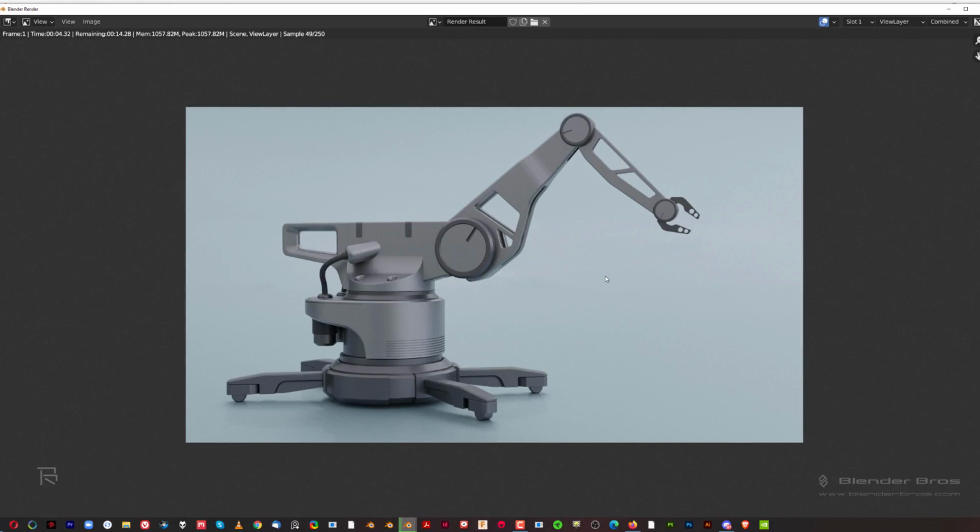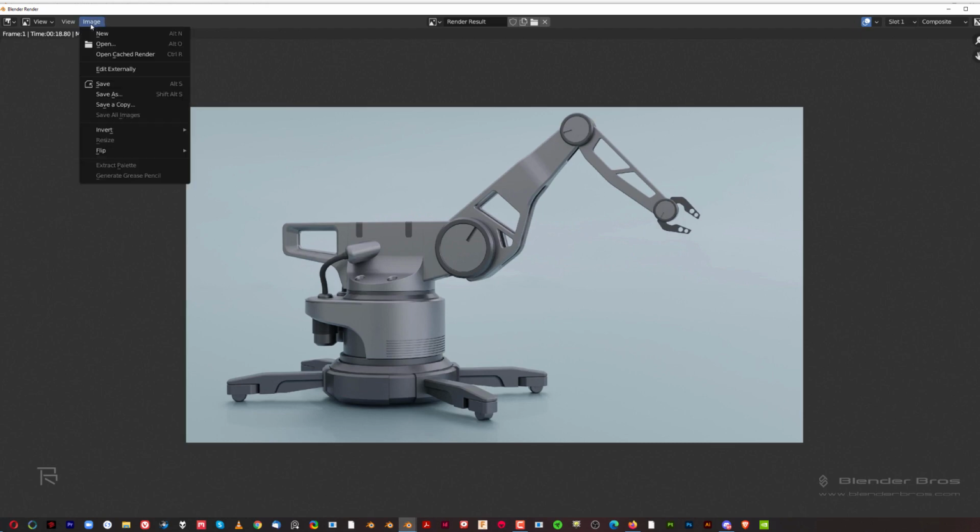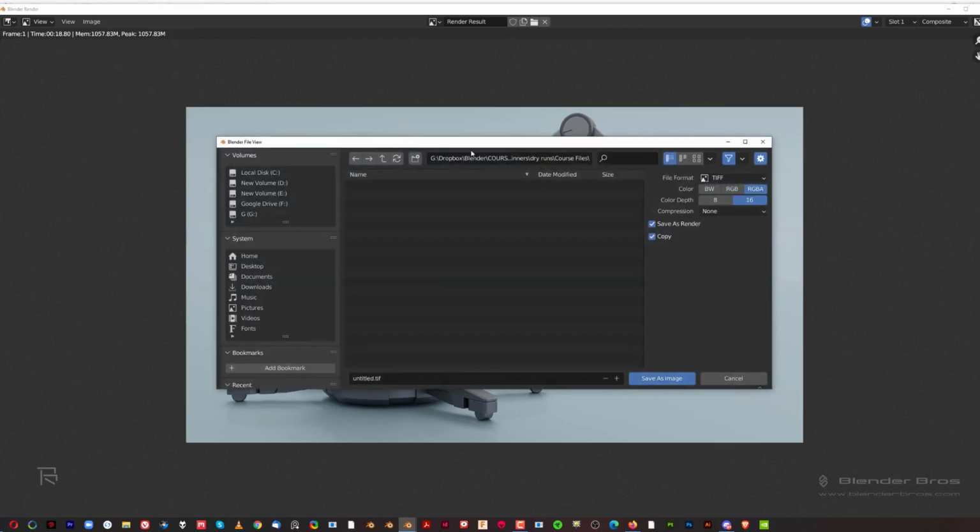Now we're gonna be creating more than one render, and that's really important, okay? We're gonna be creating 2 renders. One of them is gonna be with a background, and one of them is gonna be without the background, and I'll tell you why we need 2 of them, okay? So once you finish, let's go here, save as, and make sure you save it as a TIFF, 16-bit, and no deflation, okay, no compression. So save it whenever you want to, and save.